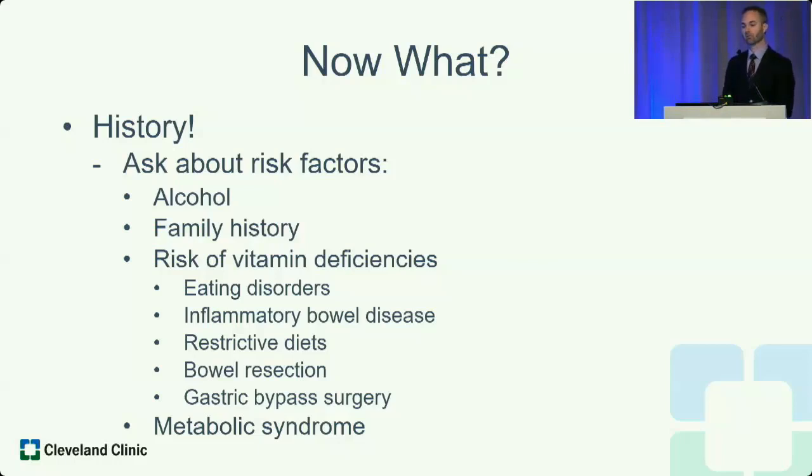If you're seeing someone for the first time and you don't have their full history, make sure you're asking about these things, because it can change your idea of what they might have dramatically and limit how much testing you actually have to do. And then, as I pointed out, these are people that you really want to ask about metabolic syndrome.